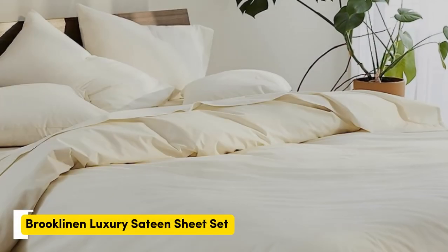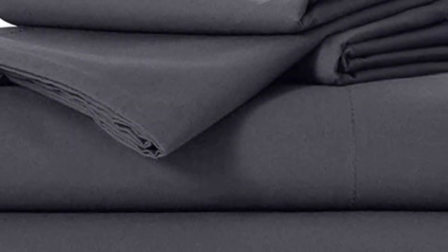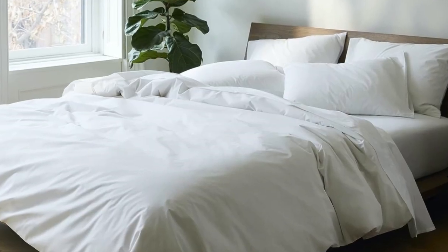Number 2. Sateen sheets offer a certain luxurious feel thanks to their unique cotton weave, which is tighter and less airy than percale — better for cooler months — with a slickness to it that feels extra silky against the skin. Brooklinen's are some of our favorites of the genre for their handsome prints and quality, pill-resistant threads. Though the retailer does most of its business directly through its website, a selection of its bedding has made its way to Amazon. Don't miss out on the Luxe bed sheets, which feel extra smooth and have a delicate sheen to them. The Brooklinen website offers a wider selection of prints and colors, but if you need the brand's bedding ASAP, you can express ship them from Amazon.